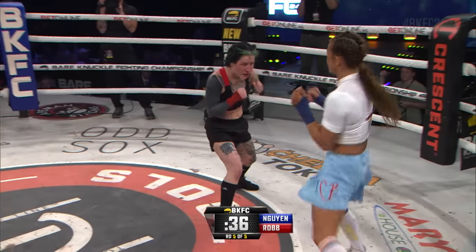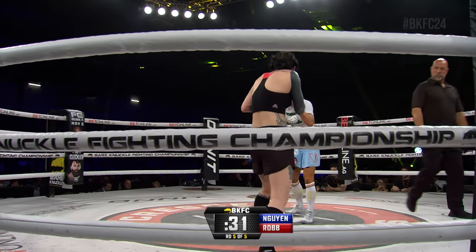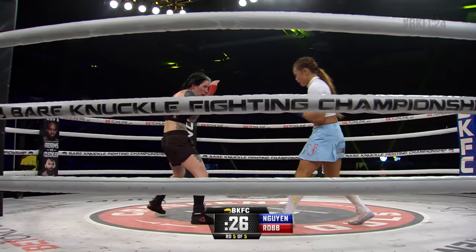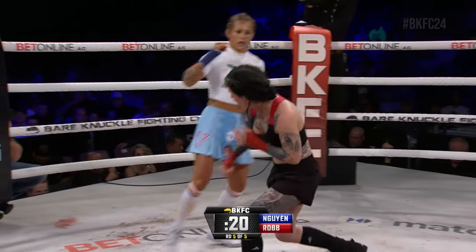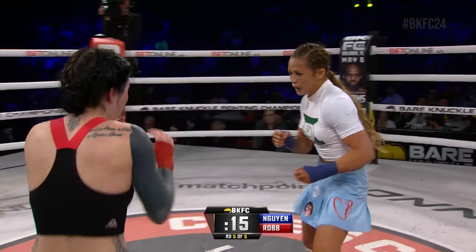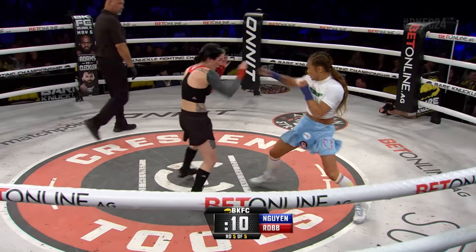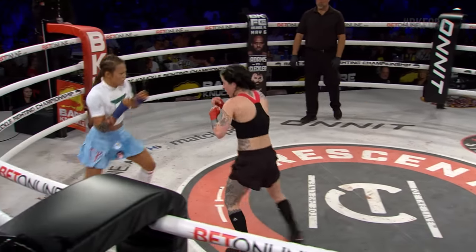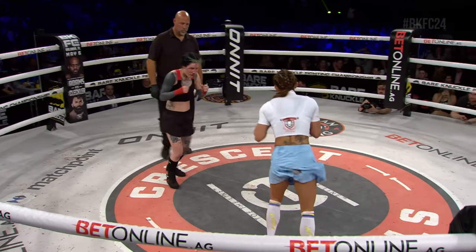She even stays in the pocket exactly the way she wants, moving her footwork to continue to even up her hips with her opponent. Combination right there. Chris, when you and I were kids watching boxing, commentators would always talk about ring generalship — it's kind of a dying term, but this is ring generalship. In ring generalship, in my opinion, is one of the most important factors. In a fight where nobody's doing as much damage, it's all about ring generalship. This person is dictating — they're leading the dance, and when you're leading the dance, you're winning the fight. Cassie Robb has been game and trying to execute, but Andy Wynn has been on point with her technique.